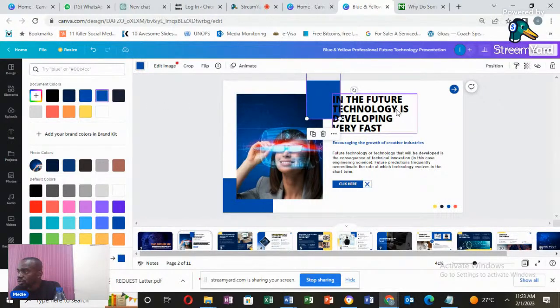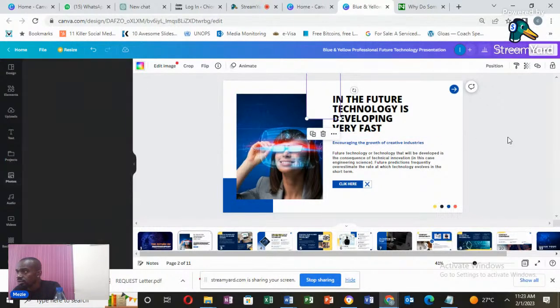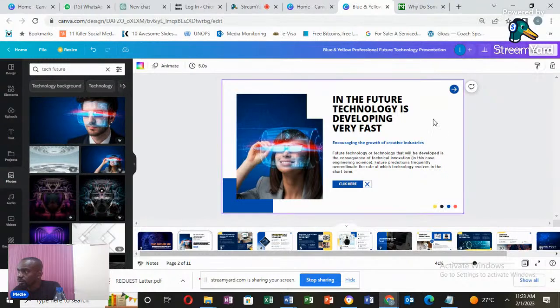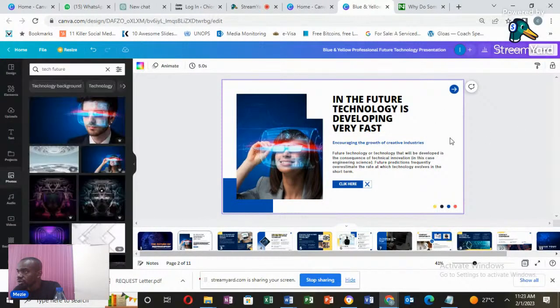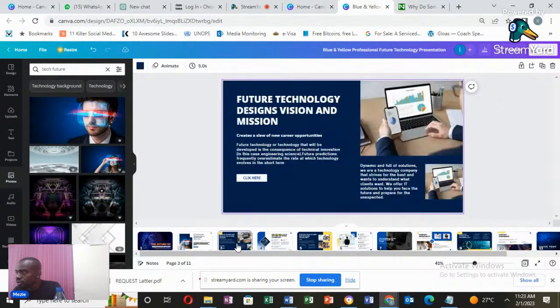So I believe you guys already know this. I can even change to white. You guys are already familiar with this one, how to change the colors and all that. So I can then decide to move on to the other pages.